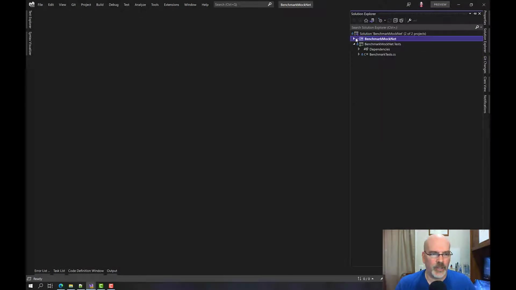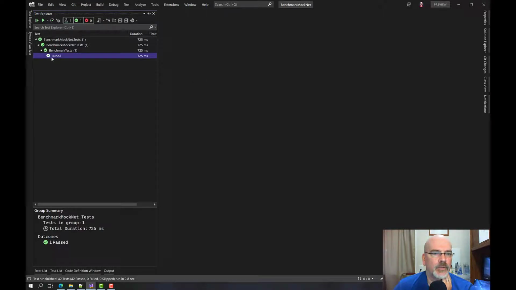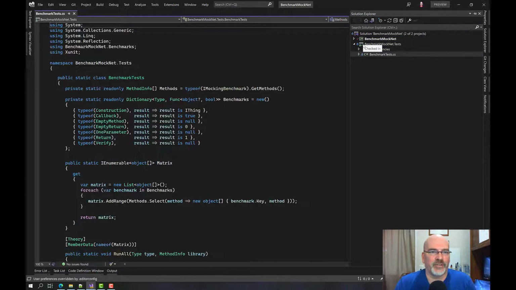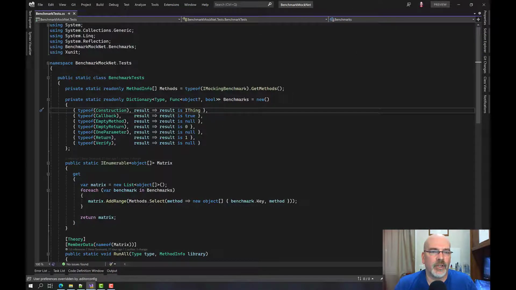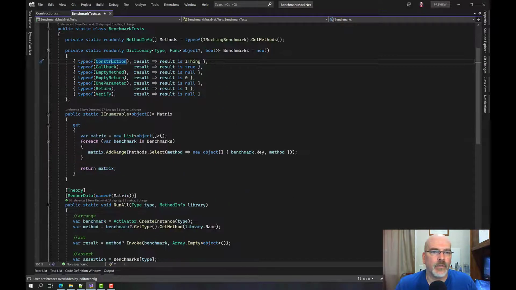Let's see if I run all tests, which should run that benchmark test project, if everything passes now. We'll see if everything builds first. I guess that's the biggest one. Because I think he just has one test that rips through. Well, no, it goes through all the, yep. Run all. It passed. So that's good. Because it's only going to like type of construction, which if I F12 into that, that should include JustMock, and it does the right thing.